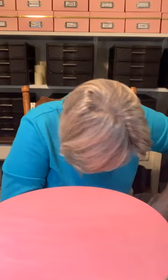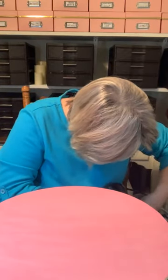Okay, let me get that dry. It'd help if it was plugged in, wouldn't it? I guess I didn't plug it in today. Hold on one second. I tell you, I've been working in this craft room. There we go. I've been working in this craft room and trying to get stuff moved around and organized. And my dad is doing good, Marker. Yes, he is. He is doing good. And I'm glad. I love my dad.